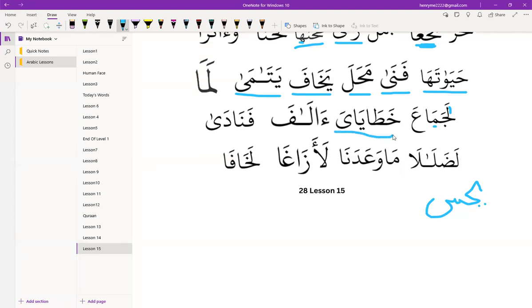Now this will be interesting here. This one, khataya, khataya. Now, if I want to break it down, first khata, the ta will be double sounded, right? The fatha here, because we have alif here. Also, the ya here will be double sounded because we have the fatha and we have the a here, right? And this is the last. This is ya. Khataya, ya. Khataya means actually my sins, my sins.